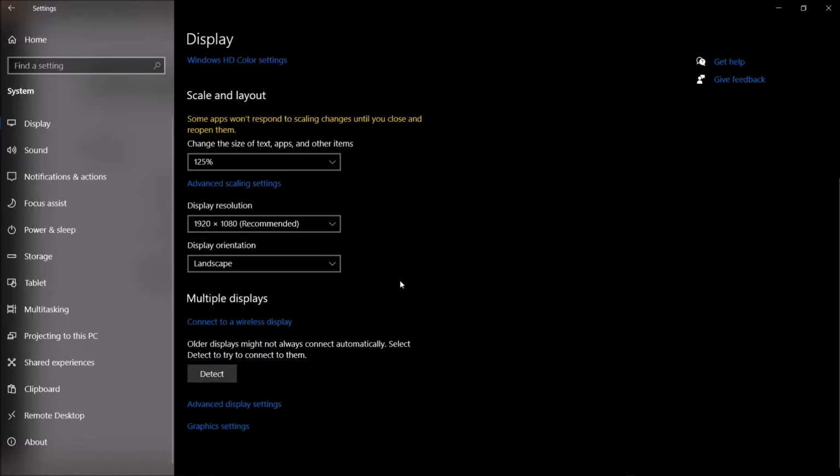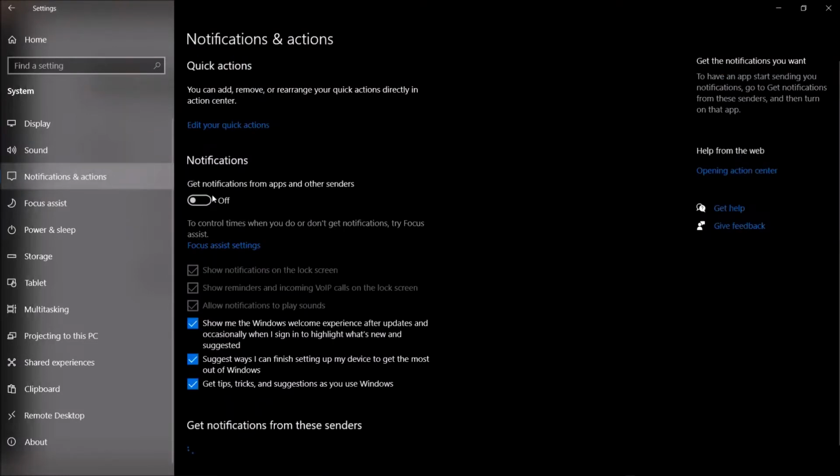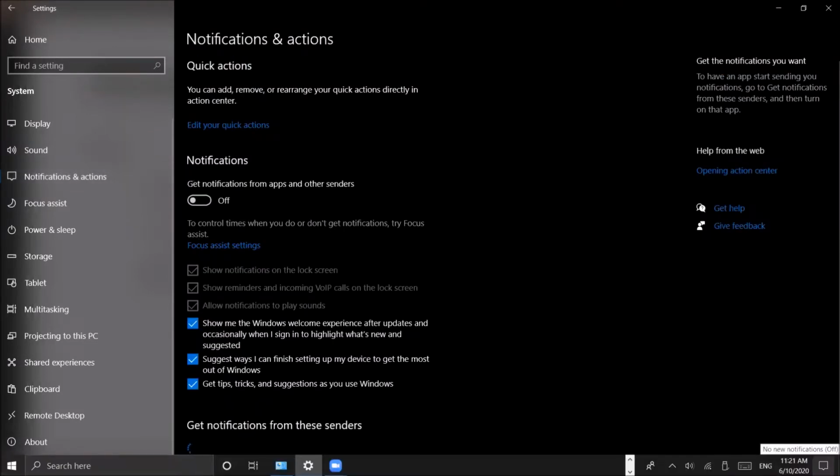Now, one of the things that a lot of people probably find a bit annoying is notifications and actions. Notifications and actions are when you go here at the lower right-hand corner of your screen. I hope you can see that. There's a little icon that looks like a caption.